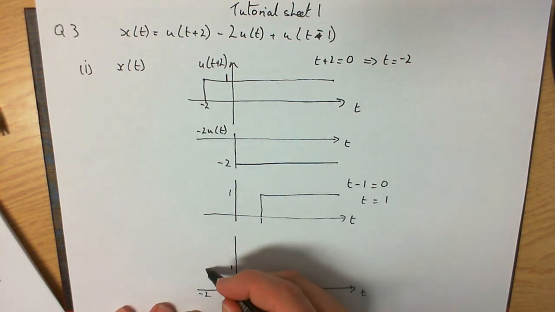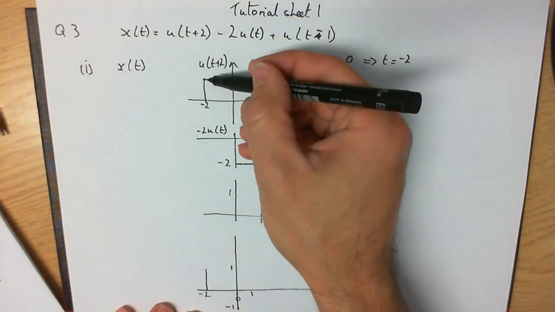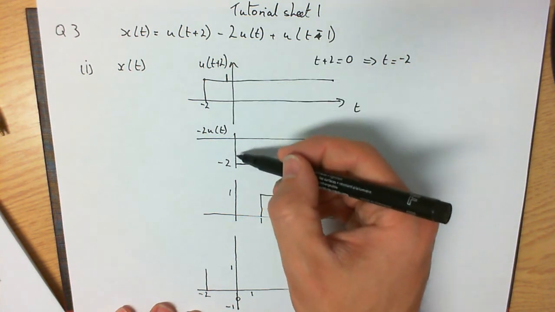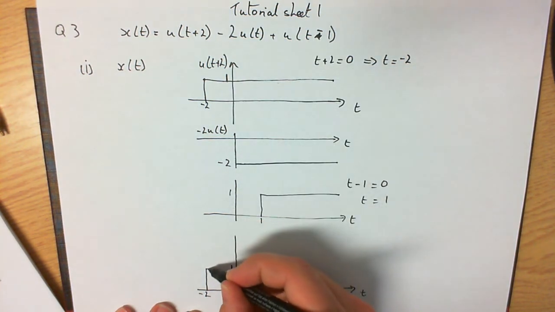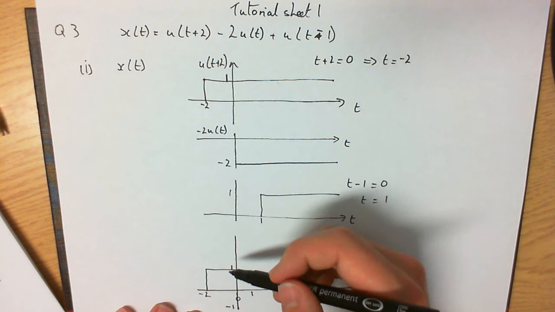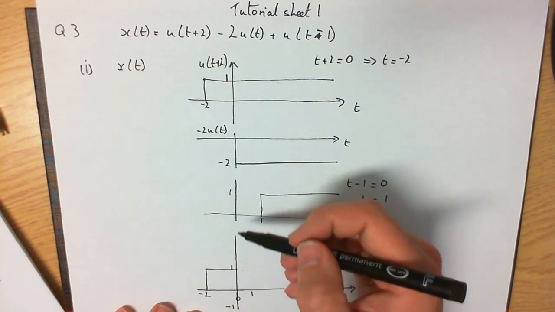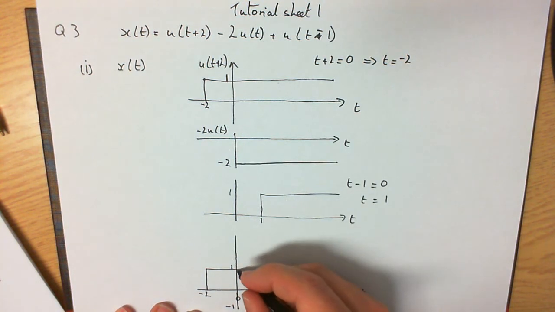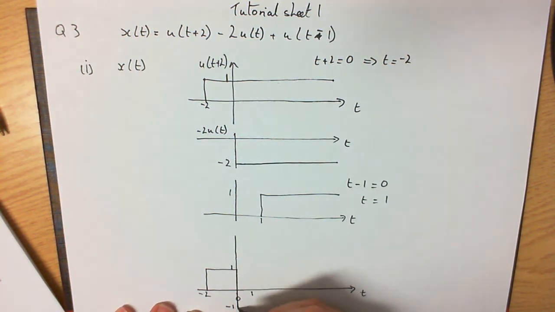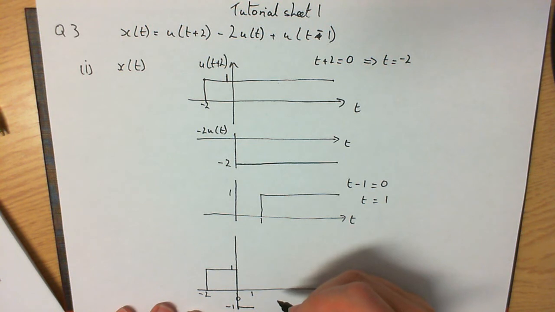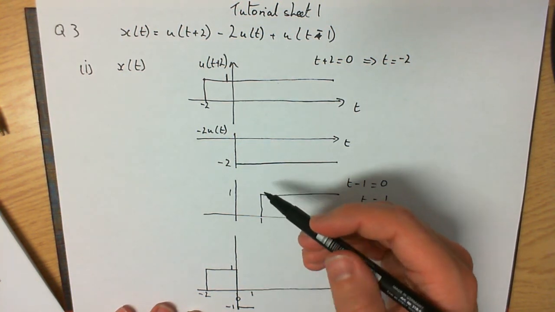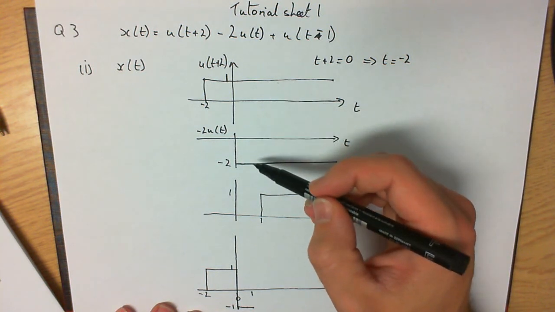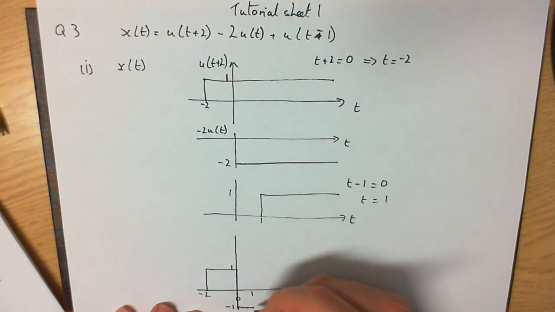So we're going to have a graph that goes from minus 2, just looking at this, nothing's happening with the other two graphs, so we've got minus 2 up to t equals 0, and then we're subtracting 2. So 1 minus 2 is minus 1, so we're coming right down to minus 1 and draw a line there, and then we're adding this extra 1 back on, so we have 1 minus 2 plus 1 is 0 again.